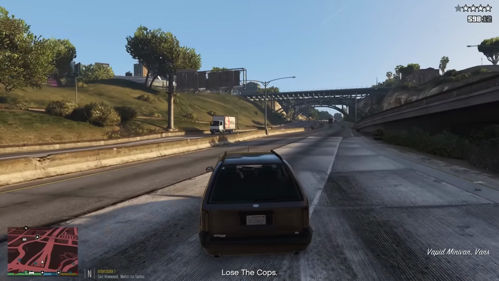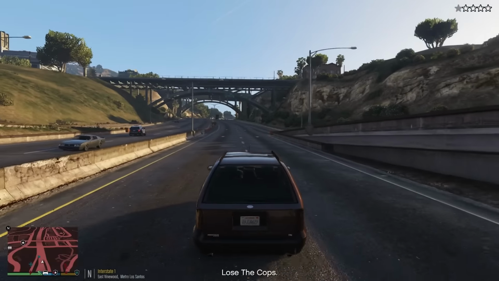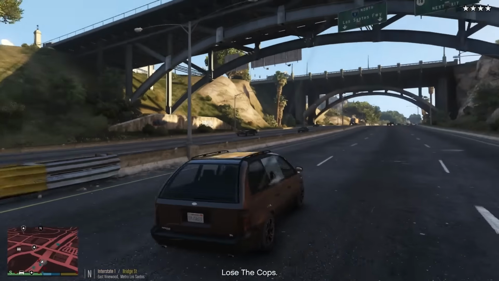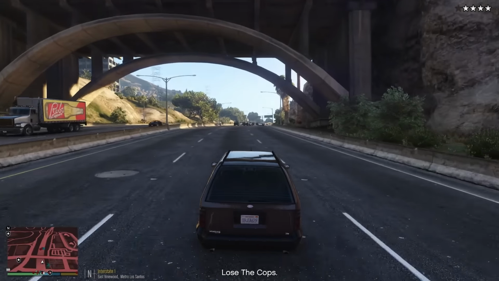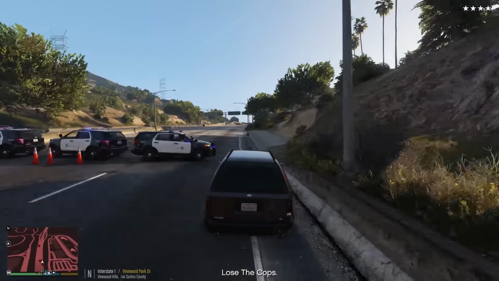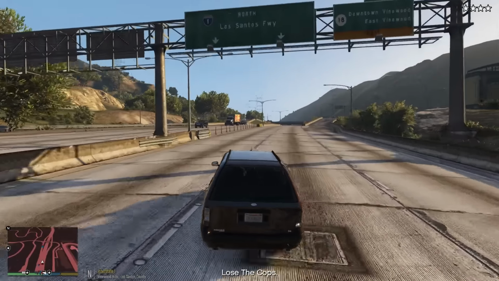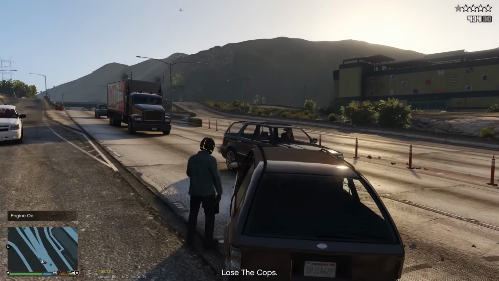Now we're headed northbound Interstate 1 in this slow minivan. We've got LSPD officers on my tail, this Ford Police Interceptor Utility, and my car is not very fast. Oh my gosh, they've got a roadblock up ahead. They set up a roadblock. Oh no, another tire is out. All right, let's get into another car.